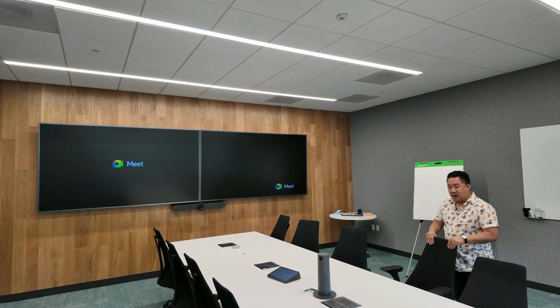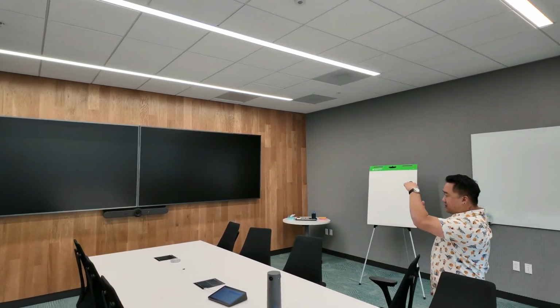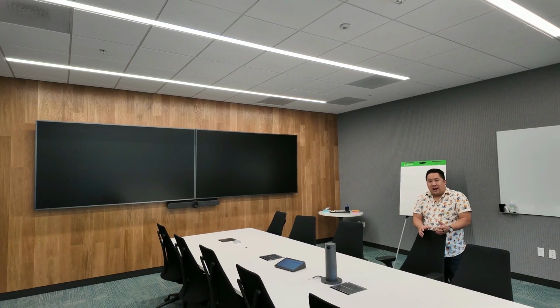And the greatest thing right now is we just released smart switching, which is, as I'm speaking across the table to Sarah, it's able to capture my face and her face. But now, if I were to sit in this chair and I turn towards the front, the Rally camera and Sight are working as friends. Rally camera says, hey, I have a better image of Davis, let's send this image of Davis versus his ear. And as I switch back, Sight will be smart enough to tell Rally Bar, hey, I have the image of Davis, let's switch. Again, giving the far end users context, nonverbal cues, and just a visual that hasn't been done before.